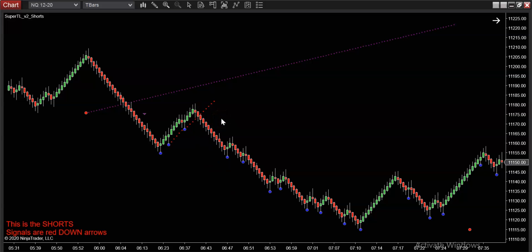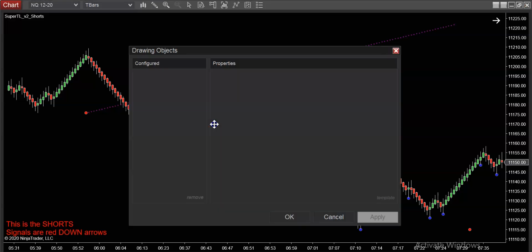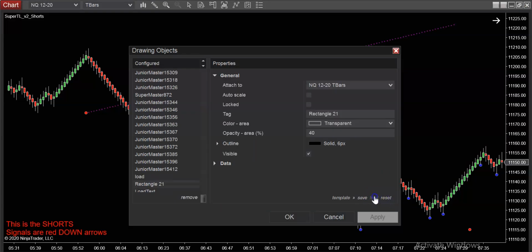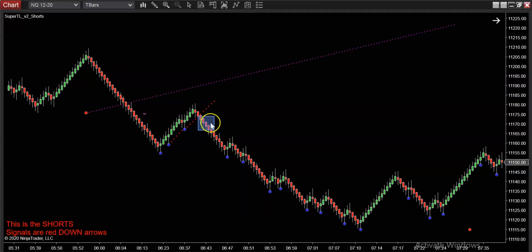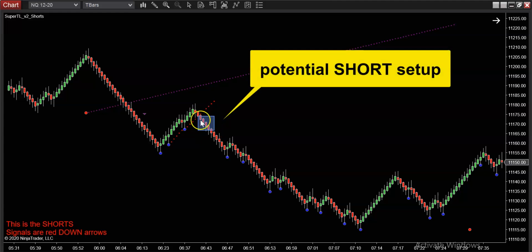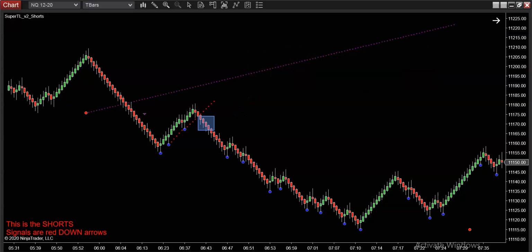Makes sense? In fact, let me go ahead and draw the box for you right there, and I'm going to color this box so you guys can clearly see this here in the chart. Okay, so there you go. Right in this box here is where the short entry happened in today's market. I'm not cherry picking. This is legit from today. Here's the short trade. Your stop gets placed one tick above the swing high. Makes sense?